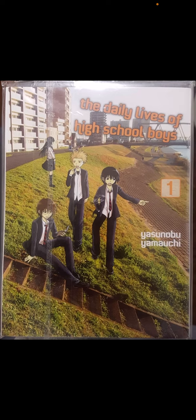Without further ado, the first manga we're going over took a very long time to find — it was not easy. As you can see it's still in the packaging. We went to so many shops to find it. It's a very good book, and it's the third year's favorite anime and manga.